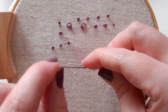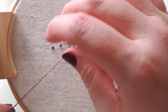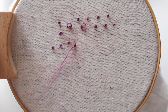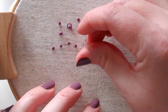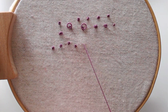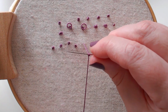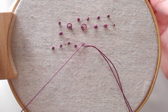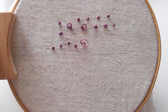So scoop, thread over the top, point through the fabric, twist down to the surface, and then pull through. One more time. Scoop, thread over the needle, point of the needle through the fabric, pull on your working thread, and through we go. So that's our colonial knot.